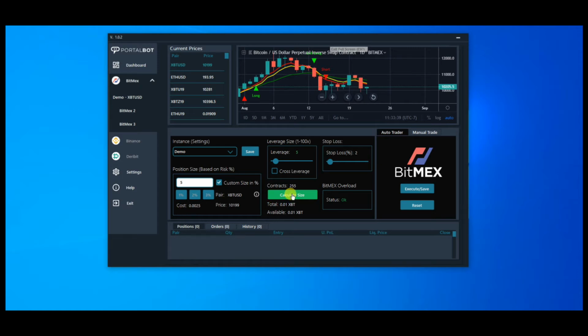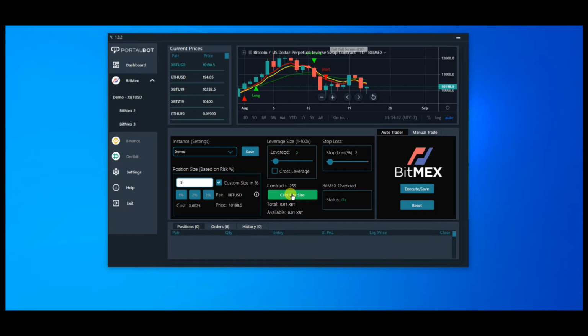Now, another thing about calculate size is that every time you hit the calculate size button, it sends an API request. We had to set up a timer on that so people aren't just sitting there hitting calculate size, because if we had a free-for-all on the button, people's IP addresses would be banned from BitMEX, and they would be mad at us because we didn't have these safety precautions.